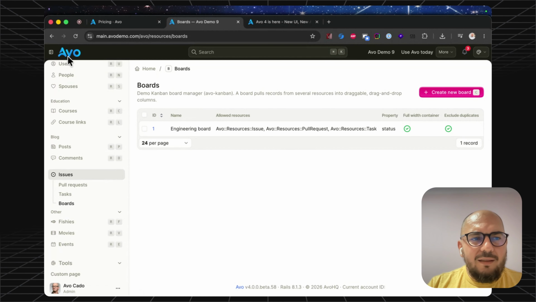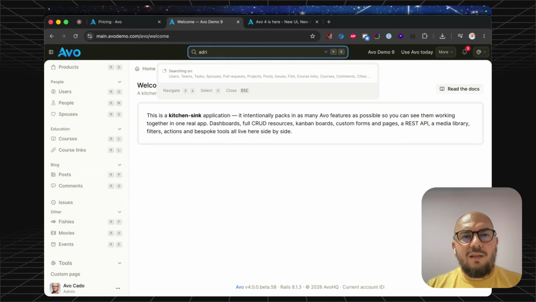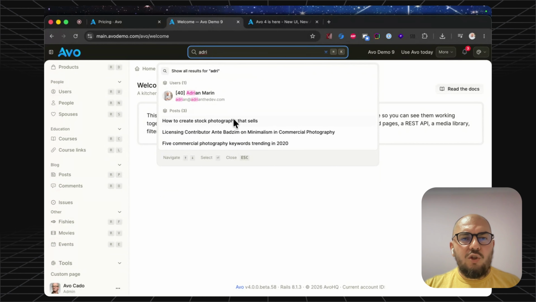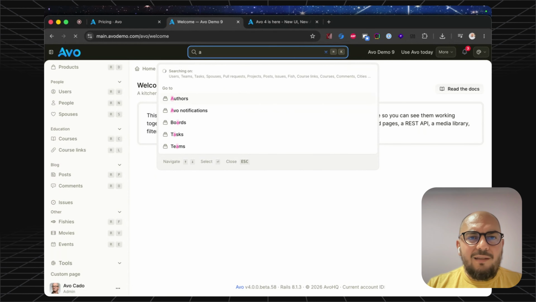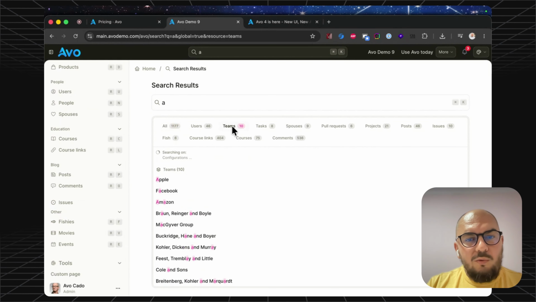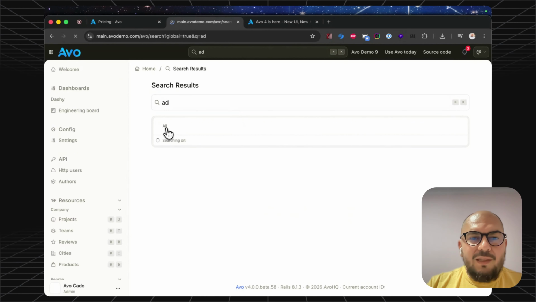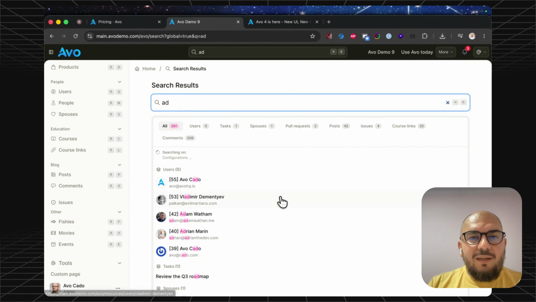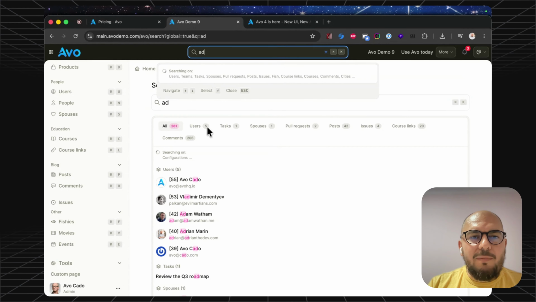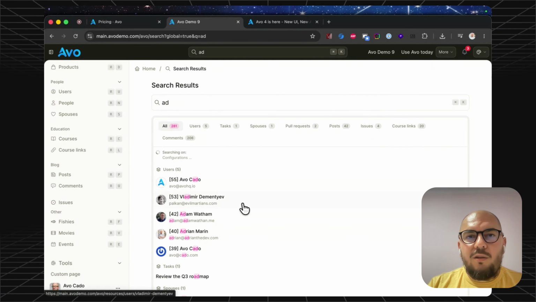You'll see that the global search has been redesigned. So now you can go and say Adrian, and it'll search through all of your resources. And if you just hit enter, it'll take you to a global search page. And if you want to go just to teams and say AD, it probably won't find anything. But yeah, this is here. Everything is powered by Hotwire, not that old JavaScript plugin, so you'll be able to take control of any partial and do whatever you think is best.